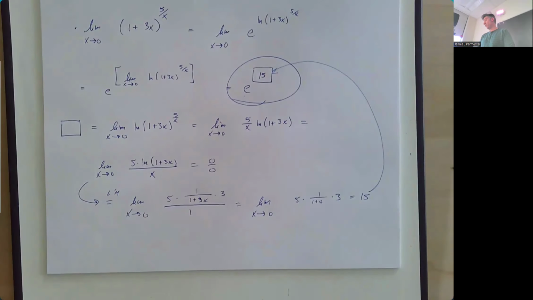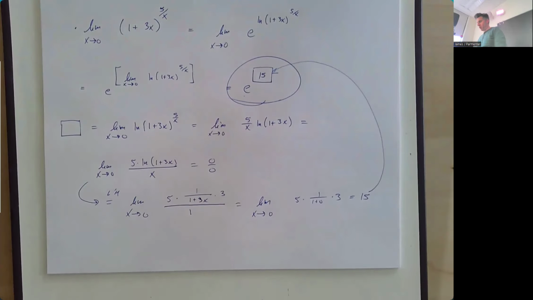This is why I don't particularly prefer to do it this way, because I feel like it's easy to forget that last bit and put your number back in the exponent of e. But you're welcome to do it either way you want. Just if you do it this way, make sure you remember to take that final number and plug it back in as your e to the thing.